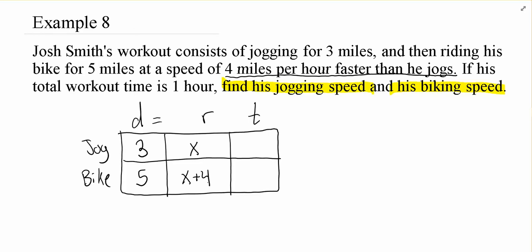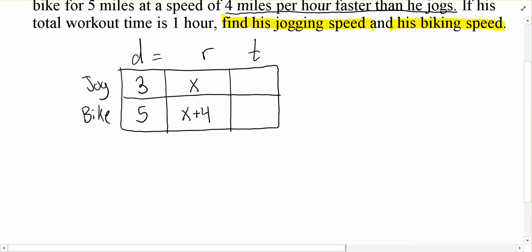Now we don't know anything individually about the workout time, but we do know that combined it's 1 hour. And we have two different ways of dealing with this. We could use a second variable, where we do the whole y and 1 minus y thing, but that's going to lead to an ugly situation that I don't really want to deal with. So instead I'm going to jot down a little note that if I take the time that he jogs for and add that to the time that he bikes for, I'm going to get 1.